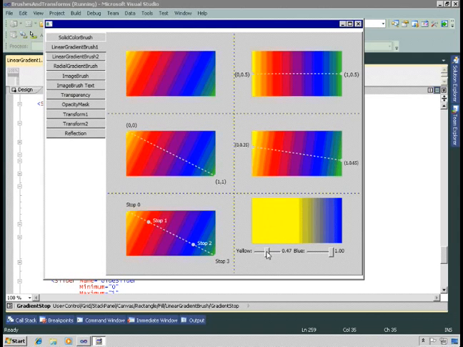Let's try the other side. The same thing happens on the left hand, or the beginning side of the gradient. If the offset for yellow is 0.47, then everything from 0 to 0.47 appears in the color that becomes saturated at 0.47. This behavior pads out the extra space within the container, and you can change that behavior if you like. But that's the default behavior, padding out the filler space with the most obvious color choice.